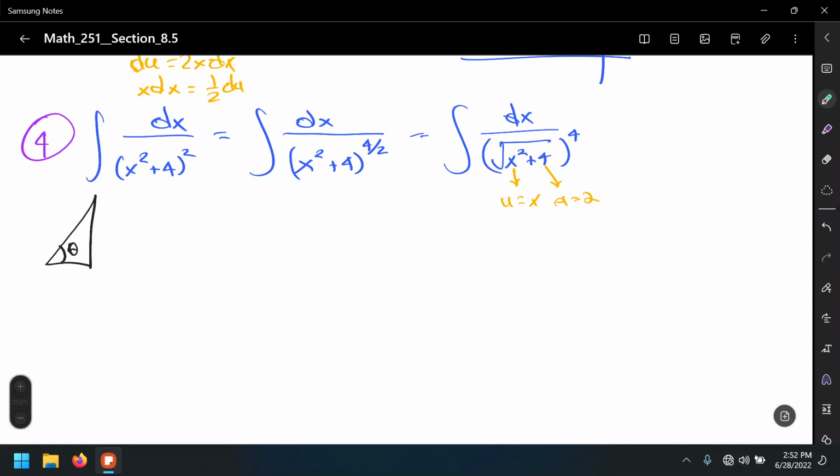In the end, you will get equivalent answers in terms of different trigonometric functions. But again, my advice is to have your variable facing the angle, being the opposite side, and the constant term to be the adjacent. And of course, if we do the Pythagorean theorem, 2 squared plus x squared gives us x squared plus 4. Take the square root to get the length of the hypotenuse. That's the square root of x squared plus 4.